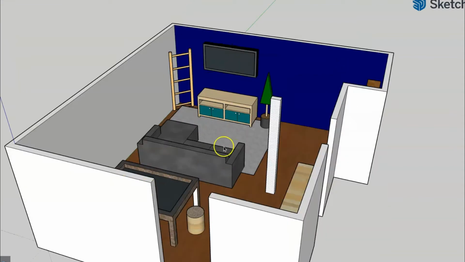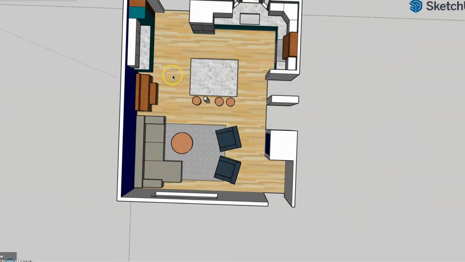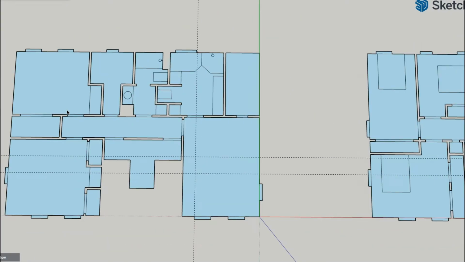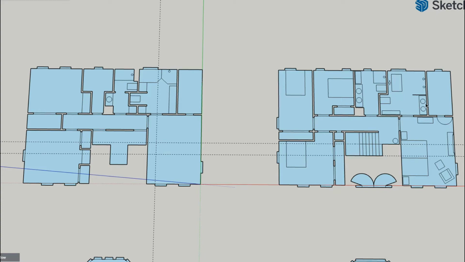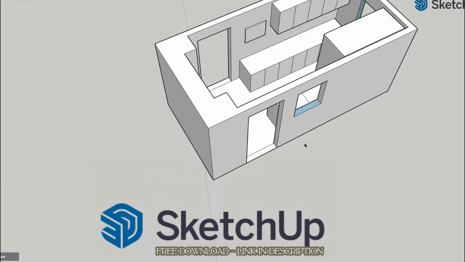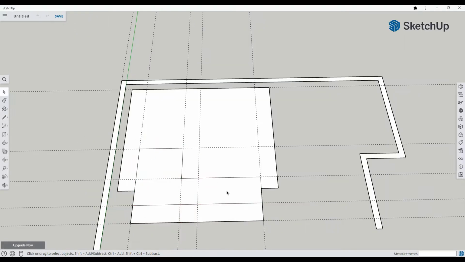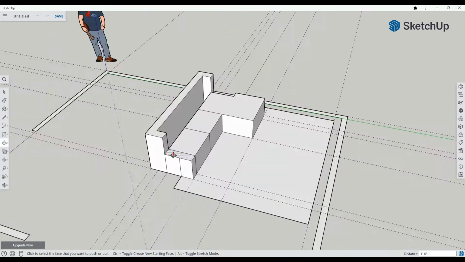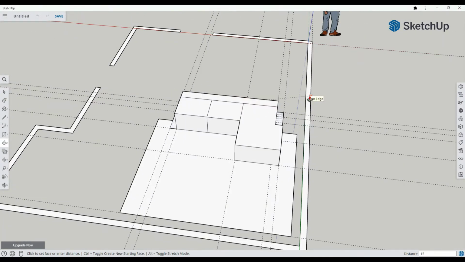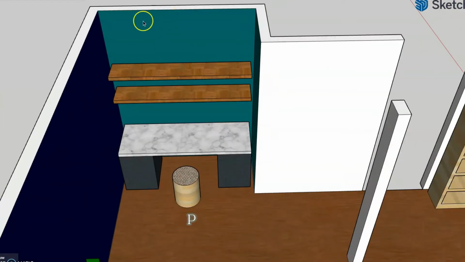If you clicked on this video, you're probably a hobby interior designer like me who is always looking for ways to take their designs to the next level. One tool I turn to time and time again is SketchUp. It's a free-to-use CAD tool that helps me visualize floor plan changes, envision new designs, and communicate my plans to other people. I want to show you how I use SketchUp to make my interior design dreams come true, and I promise it's easier than you think.